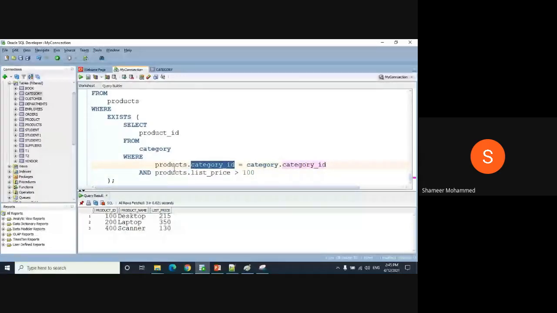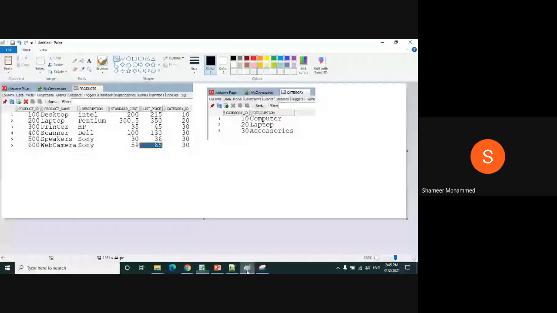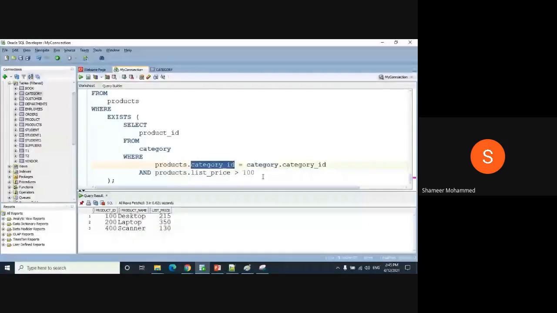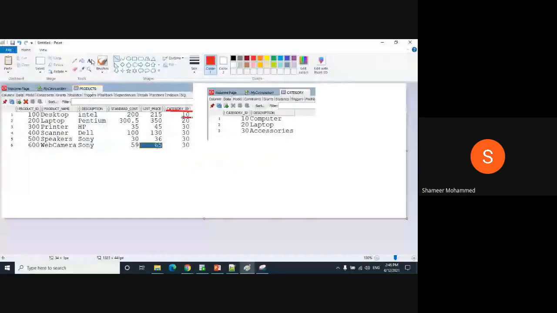Other: category ID, existing in the product table, and this number should be the same as the category ID existing in the category table. So this is the category table. So this and this, these two columns.